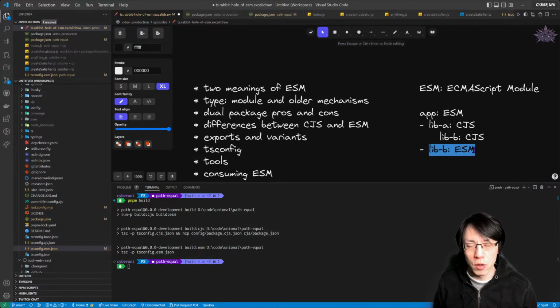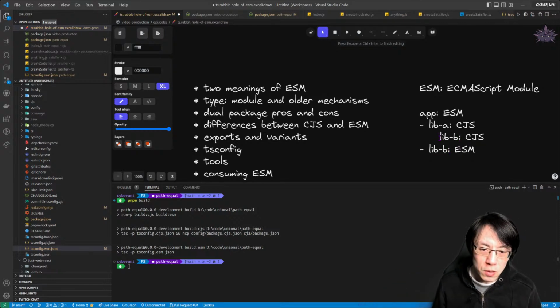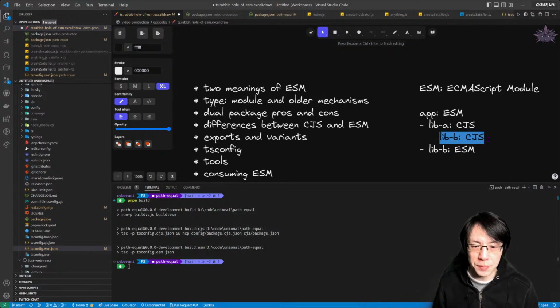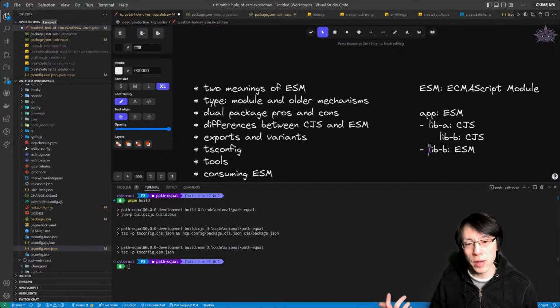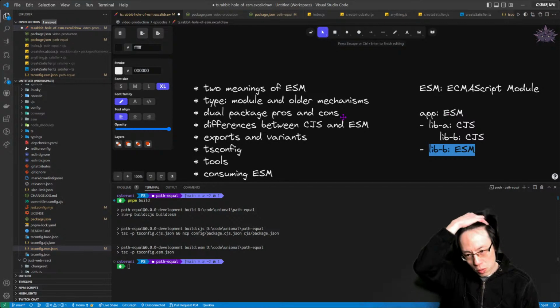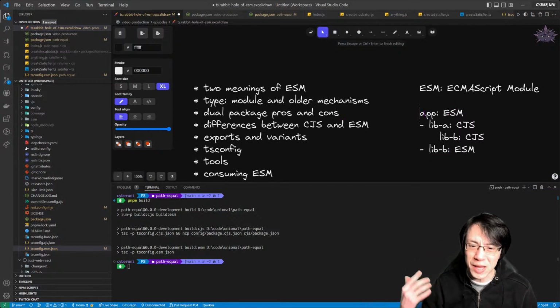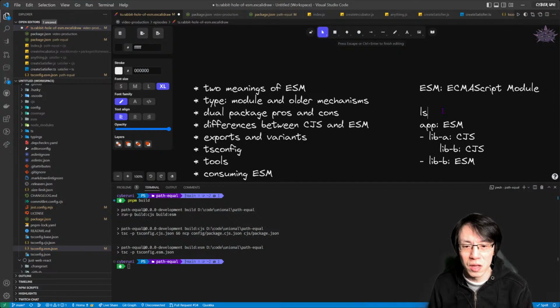And so now in your bundle, you're basically doubling the size, right? You have library B in CJS in your bundle, and also the ESM version of it. So the size is one problem, but that is actually the least concern.